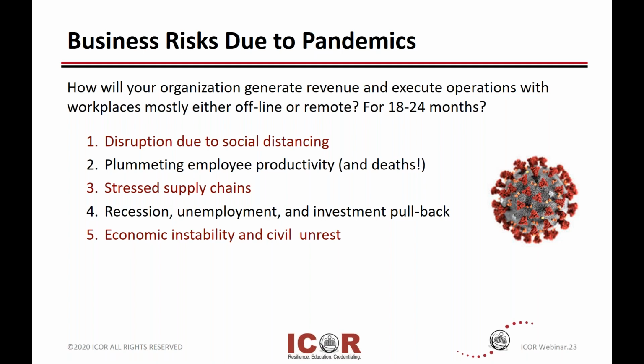We are seeing economic instability, and in the U.S., there are some cities that are experiencing civil unrest because people don't want to be sheltering. And just think about how simple this disruption was in a webinar, based on the fact that GoToWebinar is probably having some challenges over lunchtime with a lot of people using it. But now we have cybersecurity risk. Everybody's working remotely. What has that done to your cybersecurity risk for your organization? How are you even backing up information if people aren't saving what's on their laptops to your VPN?